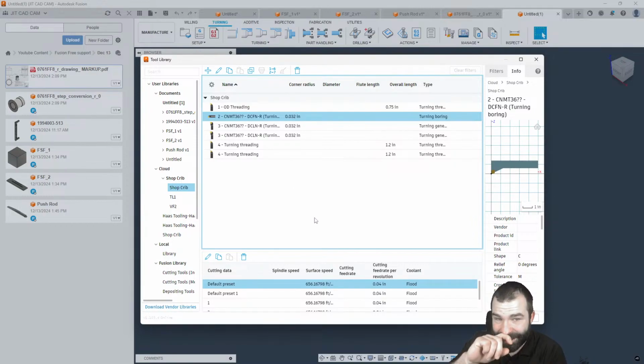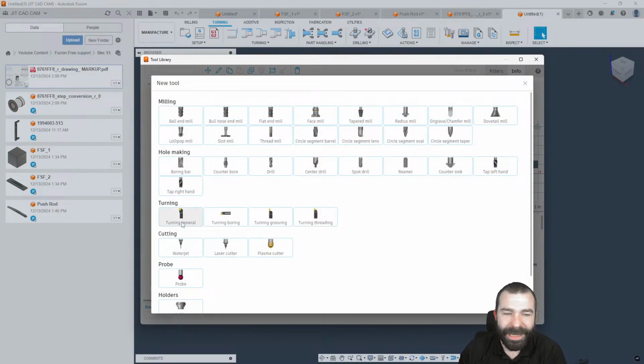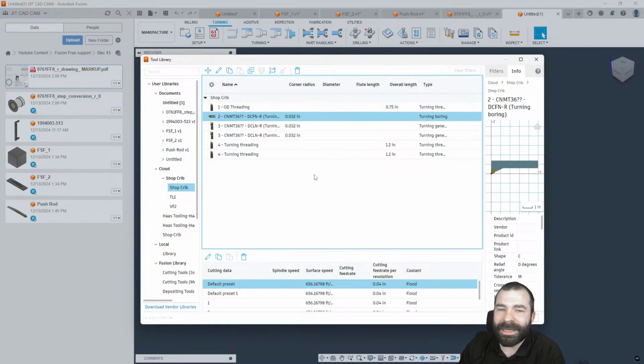And I'm in agreement with a lot of people that going from a general turning tool to a boring tool, copying those presets should be a no-brainer because it's usually the same inserts. It's ISO insert certification. They're all almost the same. So why can't you copy and paste them? Again, you can duplicate, of course, and I'm all about that, but let's be real, a lot of us like that copy and paste feature.